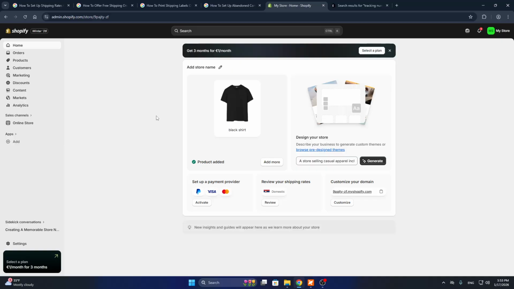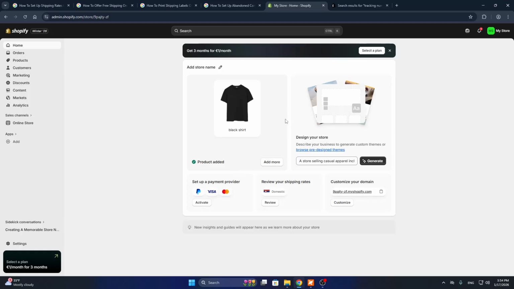So the first thing we want to do is to open up the official Shopify website if you have not already. So if you do not already have it open, just go to shopify.com right here, and once you open it up on the main page, log into your account. In the upper right corner, you're going to have the option to log in or sign up for an account if you do not already have one. And once you're logged in, this is going to be the home page you're greeted by.